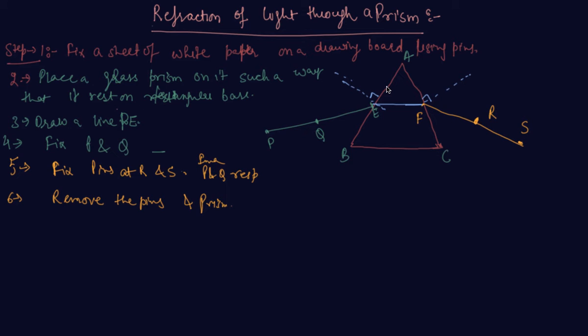Mark the angle of incidence I. This is the angle of incidence I with the perpendicular, and this is the angle of refraction R or angle of emergence. This is angle of refraction for this surface because the light ray will do like this. Mark the angle of incidence, the angle of refraction, and the angle of emergence.